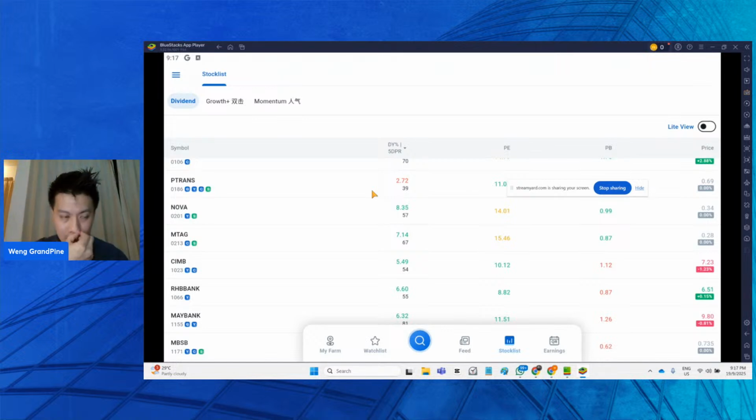So dividend means a company that pays you a steady income every quarter or every year, depending on the company. Some will pay you every quarter, some every year. If they have any special dividends, they might give you more than one-time dividends, maybe twice a year, depending on performance.